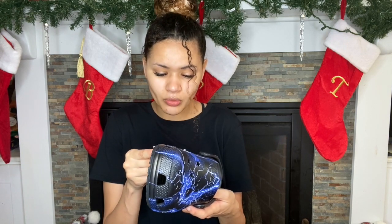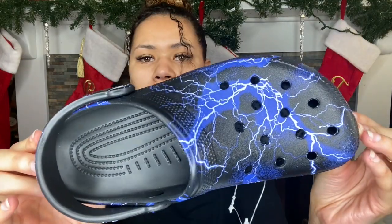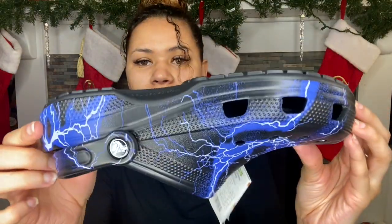It came with the little tag. So I did get a men's 8, women's 10. So here's the tag there. Oh my God. Mom, look how cute these are. I saw those at the Crocs store. Really? Okay, so we just have the tag on here. They say classic out of this world, black and white, men's 8, women's 10. And let's just get an up close. Oh my freaking God. These are like fire.